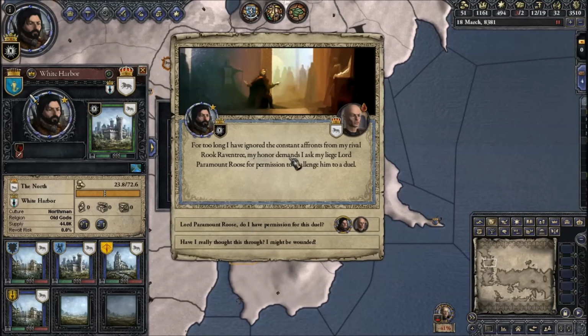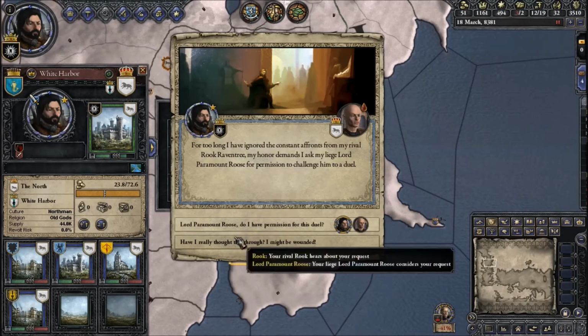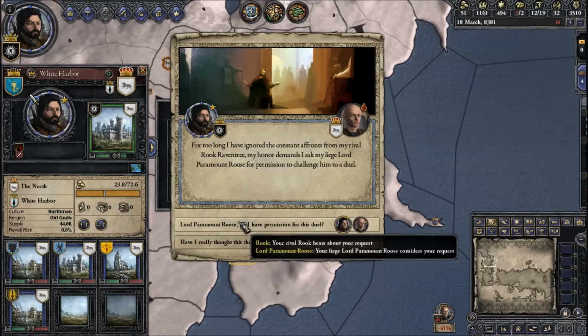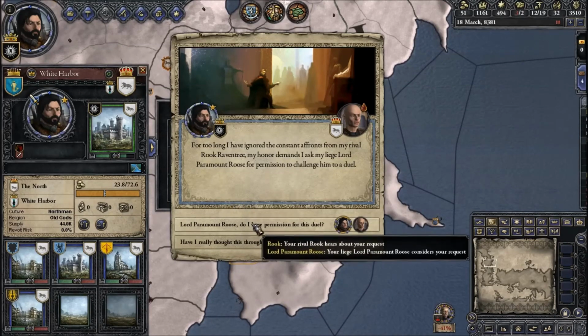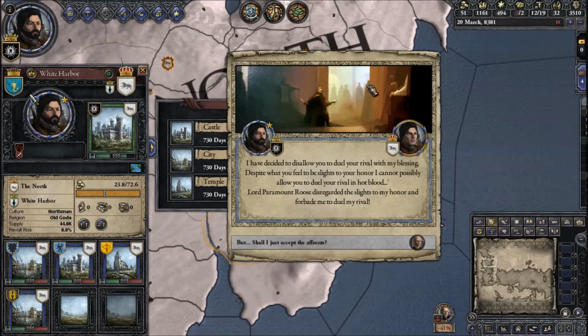Let's see. For too long I have ignored the constant affronts from my rival Rook Raventree. My honor demands I ask my liege lord Paramount Roos for permission to challenge him to a duel. Yeah, let's do it. Worst thing that happens is we die and we get to play as a better character, so we will ask for permission.